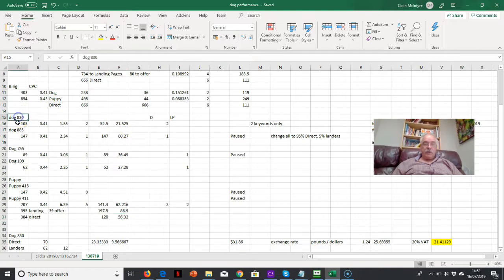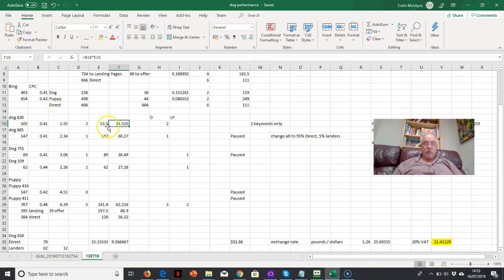When I looked at two of the anti-social dog adverts, the profitability was better. I made 2 sales on this one, ad 105, and that was working out at 21.53. So that's very close, and it feels like there's some optimization there. I can make that one profitable. And likewise with ad ending 109, where I'd only had 1 sale, but it only cost me £27. So there's 2 ads there I want to continue with.